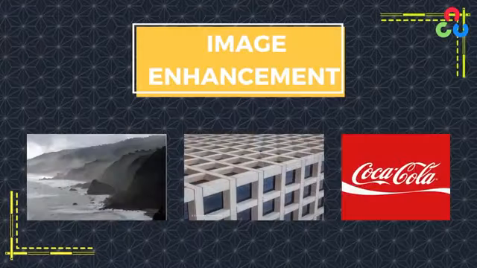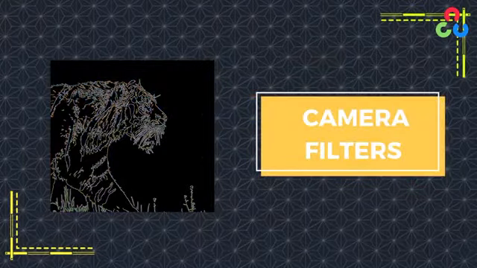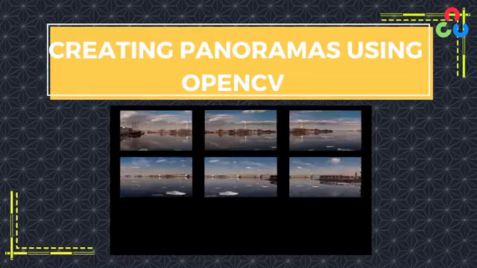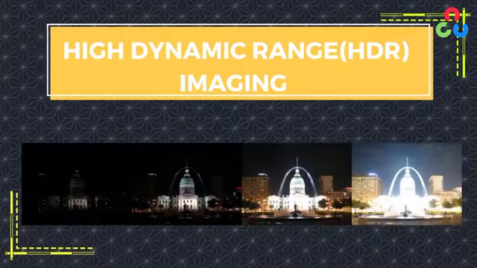Next, we will go over image enhancement and filtering. Our objective in this series is also to give you a glimpse into applications you can build using OpenCV functions. We will go over different image transformations and show you how to align two images. The same idea can be modified slightly to create beautiful panoramas. Next, we will dip our toes into computational photography and create high dynamic range images by combining photos taken using different exposures into one single beautifully lit photo.